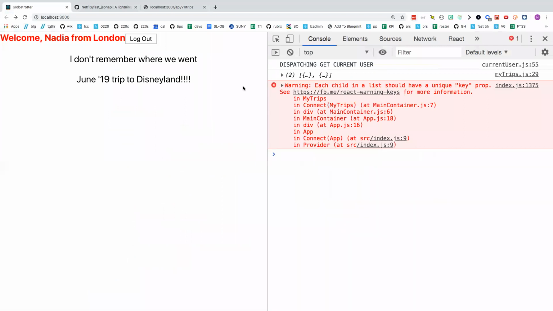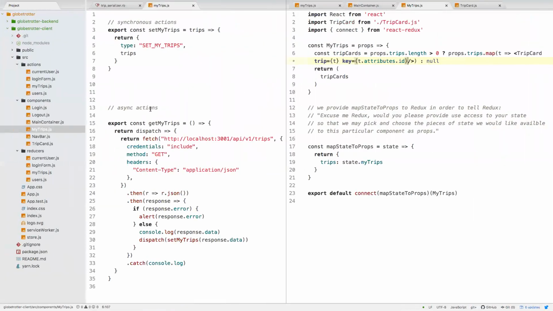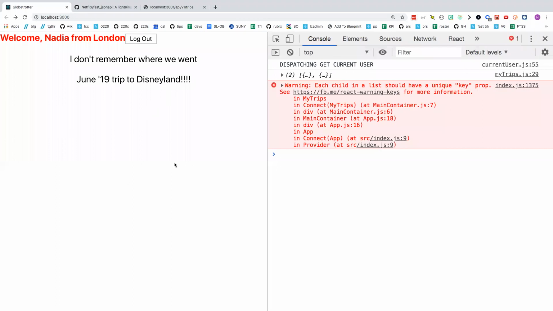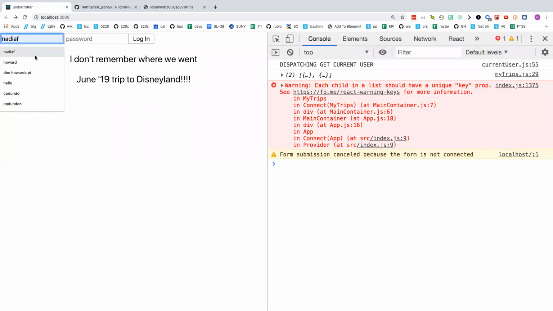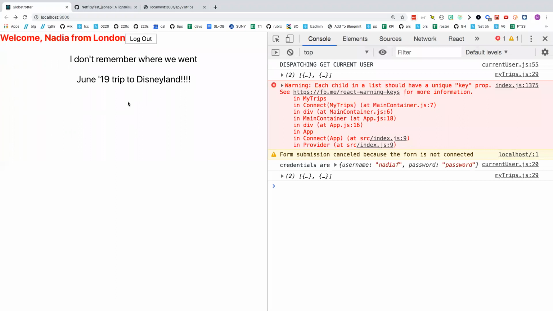But anyway, with a few extra minutes over our time here, we were able to at least show the trips. And this is not looking that pretty. I have an itch to update our CSS sooner rather than later, so this starts to look a little nicer. But at the very least, I've got a nav bar that allows me to log in and log out. So I could be Nadia. Nadia, I think, is the only one right now in the database with trips, so it's important that we use her for now. But we can certainly add users and add more trips as we get going.